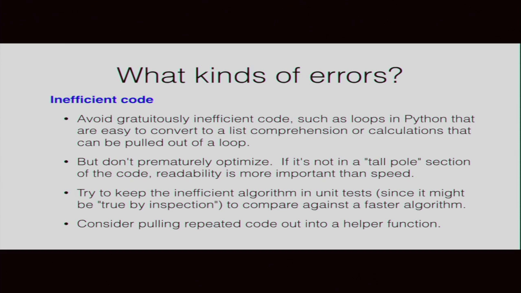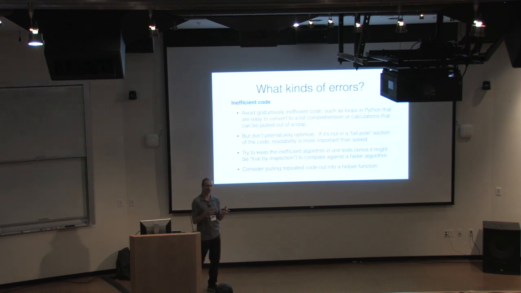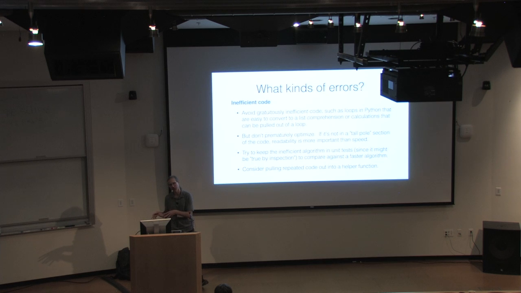You don't want to try to write super efficient code when you don't even necessarily know that this is going to be a tall pole for the running time. It's just a waste of time. If you do have some new algorithm, a more efficient way of doing something, a lot of times it's a good idea to keep the old inefficient way of doing it as a unit test. You want to compare that your inefficient code matches your efficient code. That's a kind of aside, but it's a good thing to keep as a test.